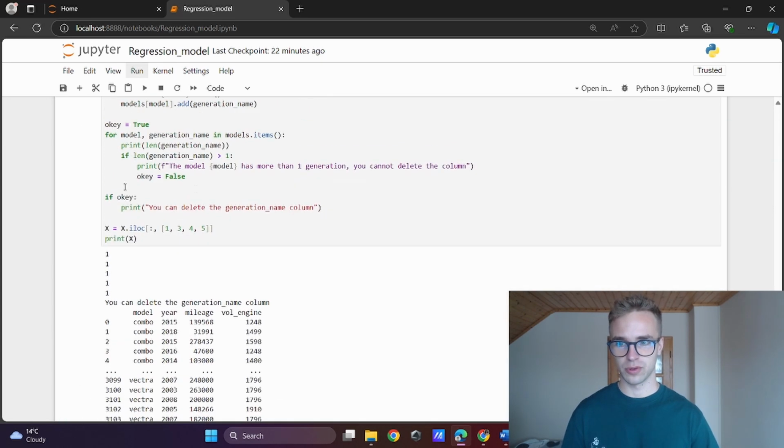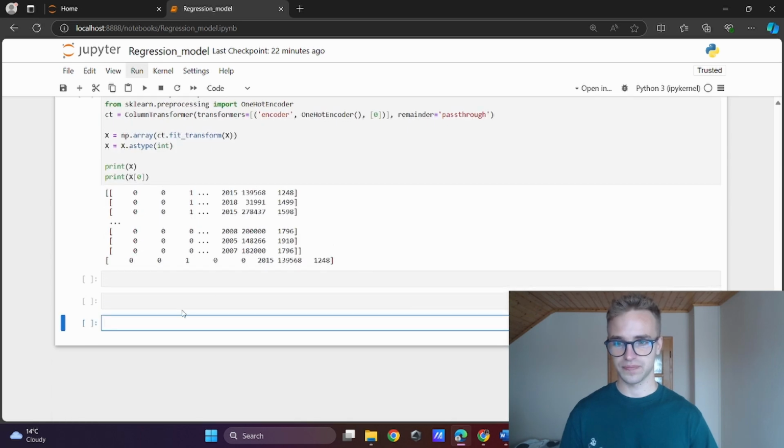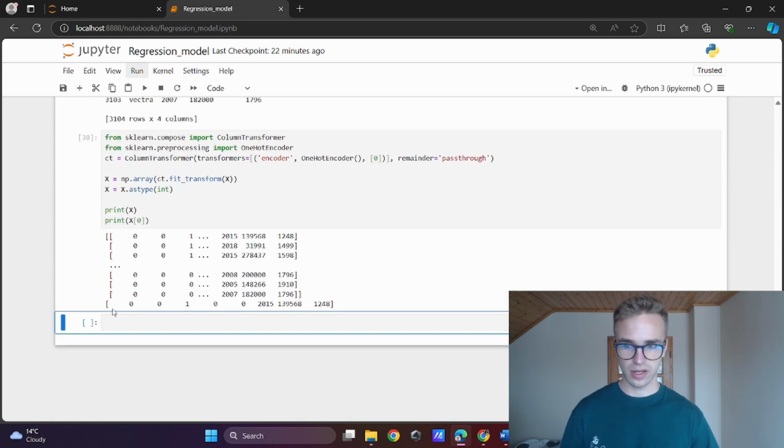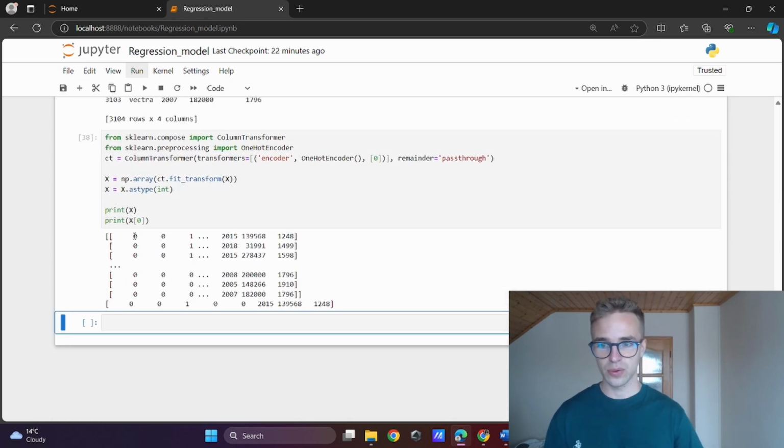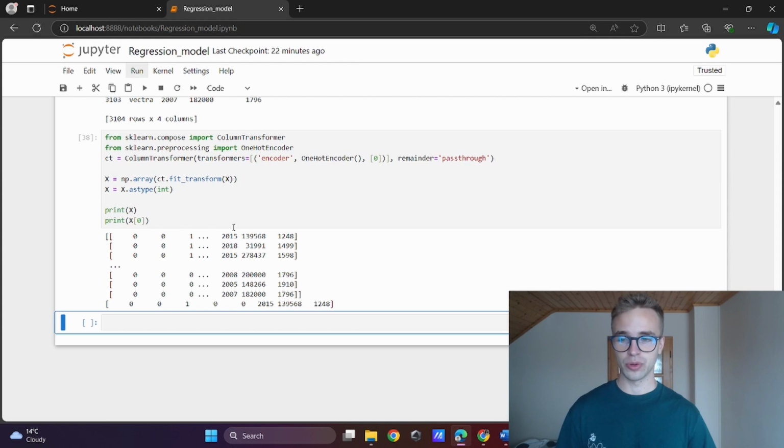There are 5 models, because there are 5 different keys in this dictionary. So this is okay, and you see that for the first value, the model is encoded as 00100. If it's the Astra model of Opel, it could be like 01000. And this allows us to put this more efficiently into our model, and it can learn from the numbers.